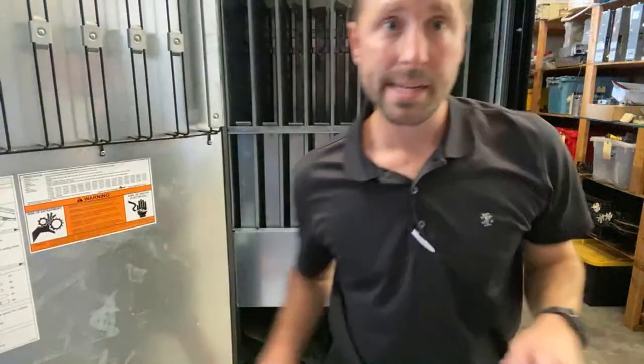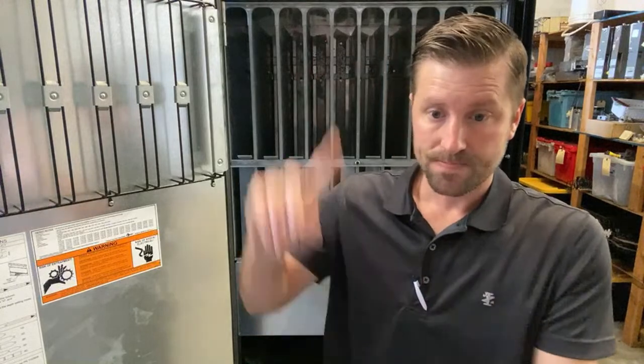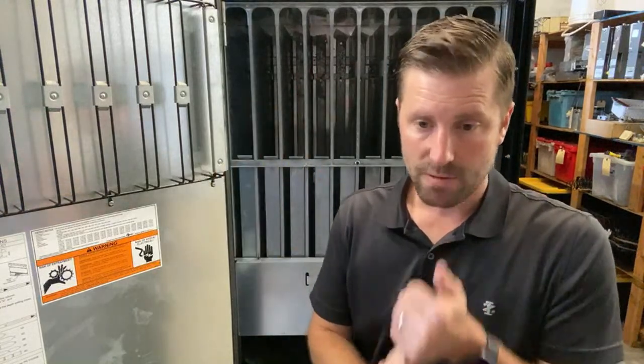So what else do we need to do? How long did that take? 40 minutes. 40 minutes, what do we do? Moved all the depth set, moved all the spacer bars, put on the credit card reader, plugged in the bill validator, coin mech, this thing's ready to go. So now, when we install this at the location, we don't have to be fumbling around trying to get it all set up. So if you take the time, whether it's at your house, your garage, your buddy's house, wherever, to get it ready to roll.